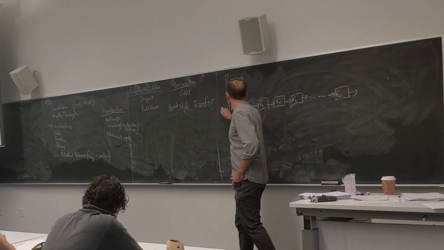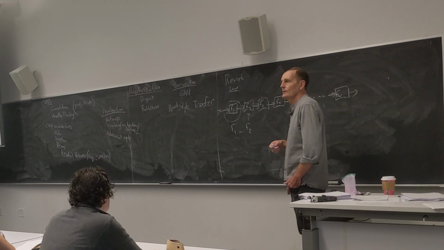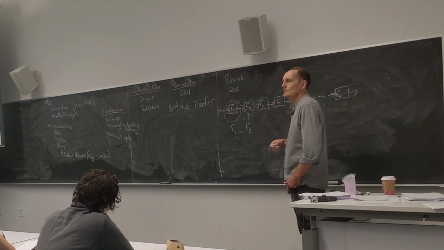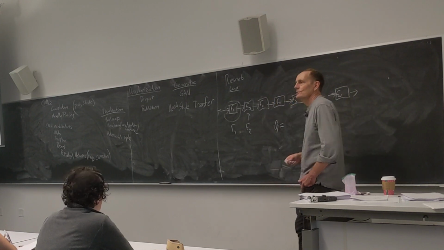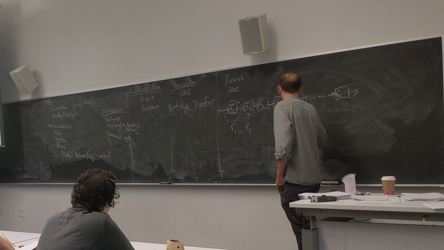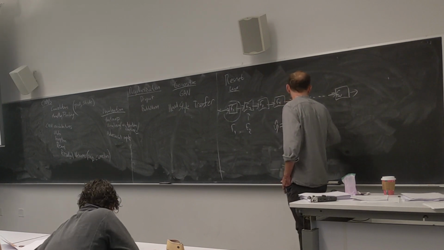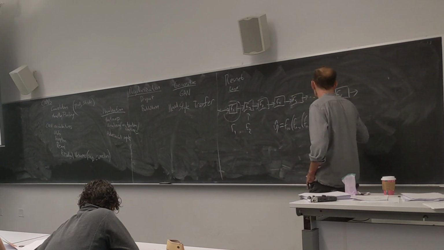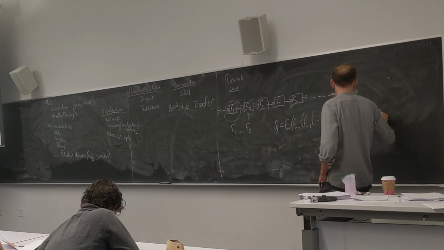If we have x coming in here, what does this calculate? Right, if we use function composition, y hat equals f sub n of f sub n minus 1 of f sub n minus 2 of f sub 3 of f sub 2 of f sub 1 of x. Yes?